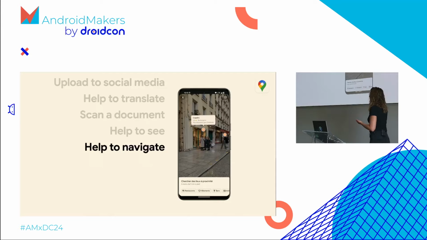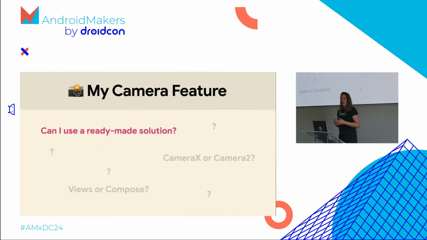So I wanted to give you a little bit of an overview of these things we do with that camera sensor before I dive into how we can actually do them. Now, you might have a use case similar to those that I mentioned so far, or you might have actually thought of some innovative new way that you can use that sensor. Once you start coding, it can actually be difficult to choose what kind of implementation you need. And when you choose one, it might not actually immediately be clear how you can use Jetpack Compose to implement it, because a lot of the documentation as of today is still written for views. So today, my plan is to show you a range of typical use cases and their Compose implementation.